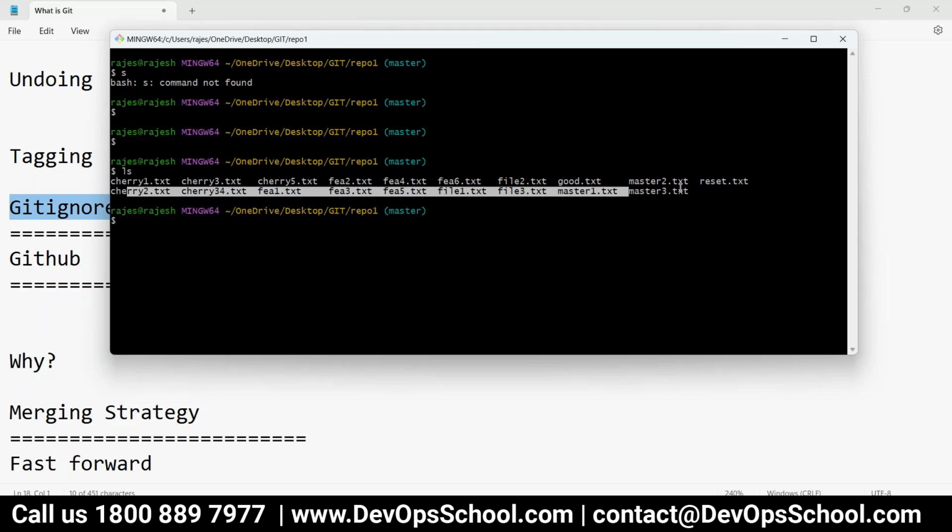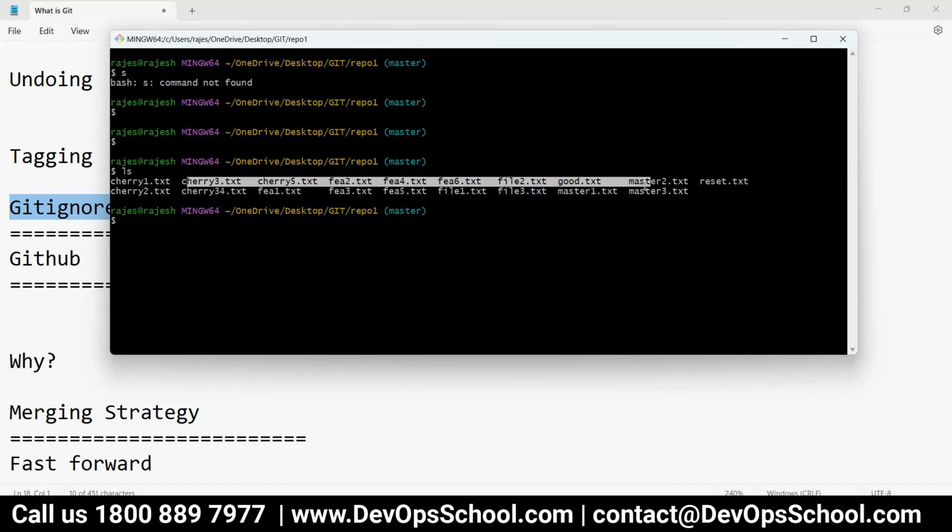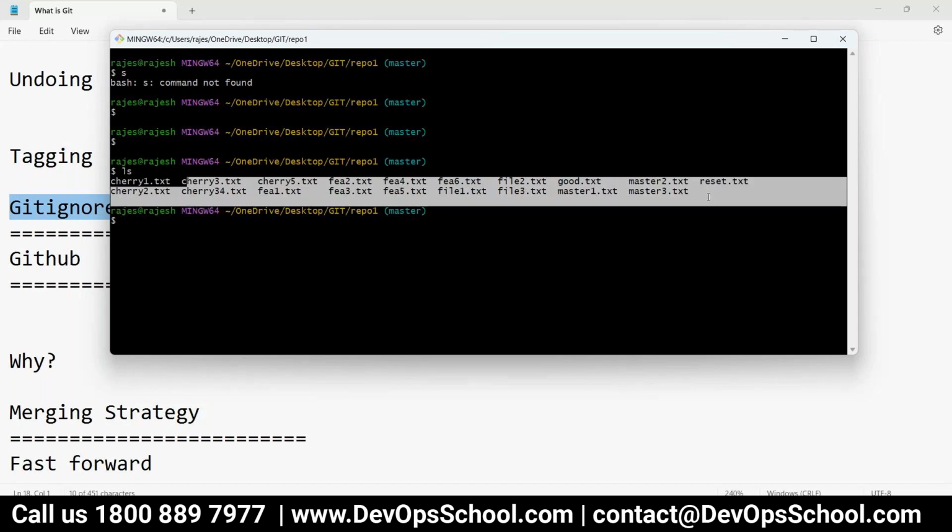So when you compile, this is the source code, but lots of additional libraries and vendor files get added. You don't want that vendor file to be added as part of Git. Why not? Because you don't need to deploy it, because you will run that command on the production server and automatically you get it. So you should not commit the library files, third party dependencies, or binary files in git.